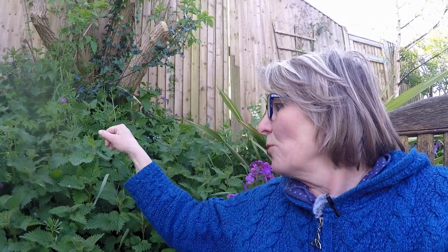And you want to pick it at this time of year, any time from about March through possibly to May. It depends what the weather's doing. You're going to pick the four tips at the top, and the more you pick them, those bits will regrow. There's a caveat to say that there comes a certain point in nettle's life cycle when you don't want to be using it. It's when it does look hot and angry, when it doesn't want to be picked, actually.